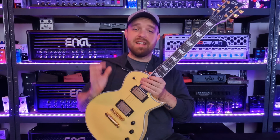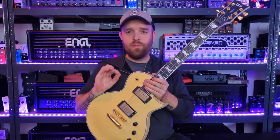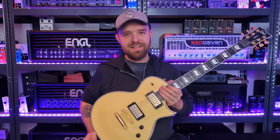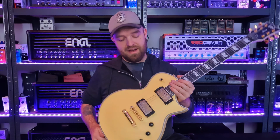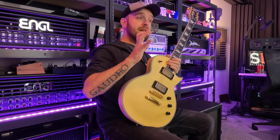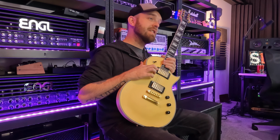And yeah, as I said, the classic open core sets are fine, especially for those classic tones, obviously. But in a lot of cases, when I'm playing my heavy styles, I think that the bridge pickup on those sets is a little bit too polite. But the neck pickup, however, is pretty great, especially for clean tones.